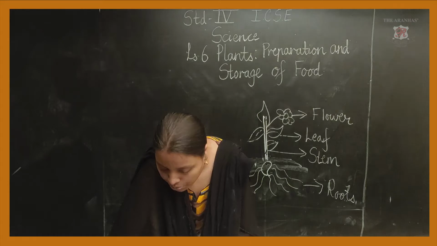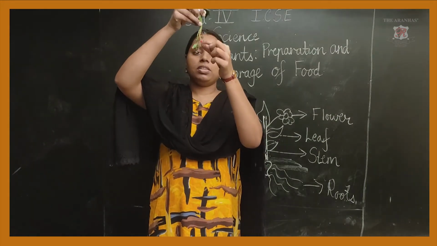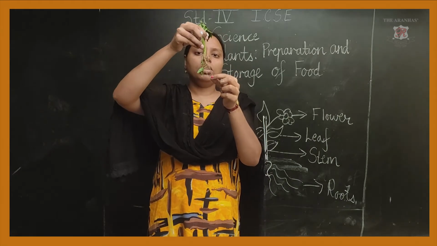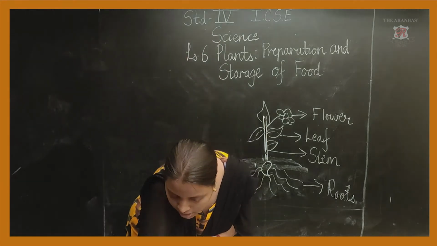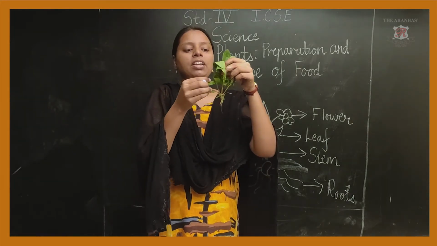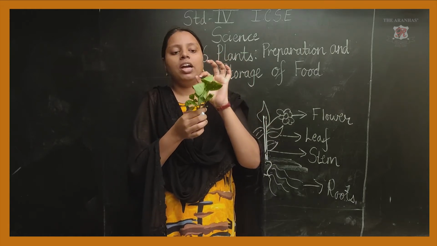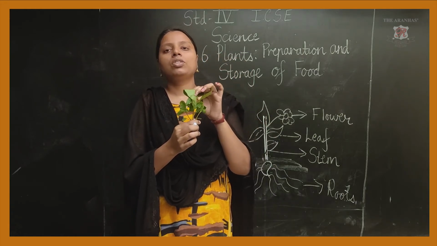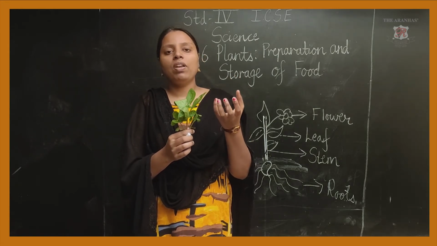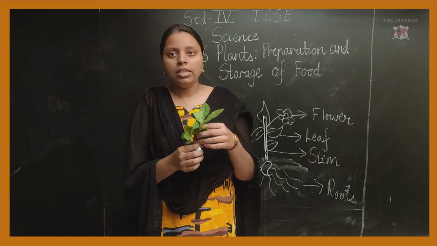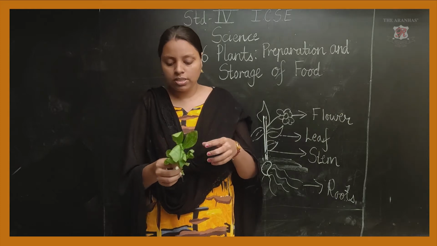Now I will show you. This part is known as the roots. When you put seeds, the roots come. Then the stems come, and then leaves, children, leaves. And now you can see the leaves are green in color. After the leaves start growing, small buds come, and that bud turns into a flower. Later on, the flower becomes a fruit, and in that fruit again there is a seed. So from the seeds you can again grow plants.